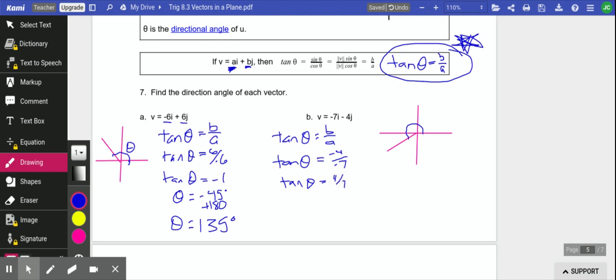Now, this is not one, like the last one was a special right triangle. We kind of knew that that was going to involve a 45-degree angle. This one's not, so you just have to go to your calculator. You're going to do inverse tangent of 4/7, and your calculator is going to tell you 29.7 degrees. Now, clearly 29.7 degrees is over in this quadrant, okay? We can see that we need to be in the third quadrant, so we are going to have to add 180 to this. So we have to adjust it, so we're in the correct quadrant. Our answer is going to be 209.7 degrees. In the next video, we're going to look at a ton of applications for how we deal with these directional angles.